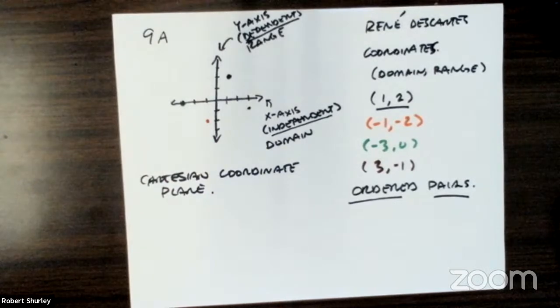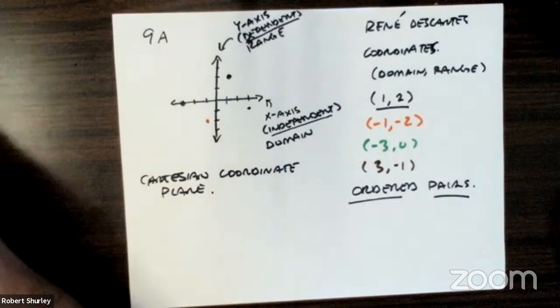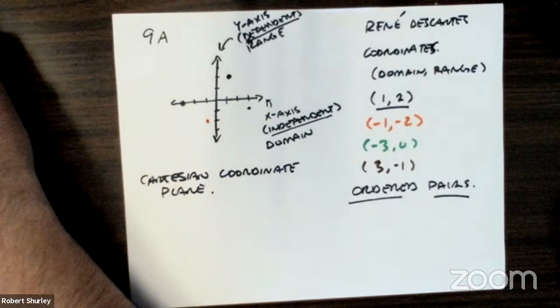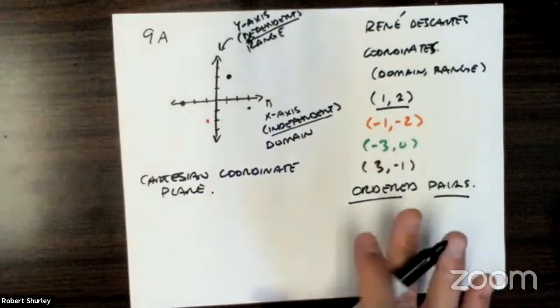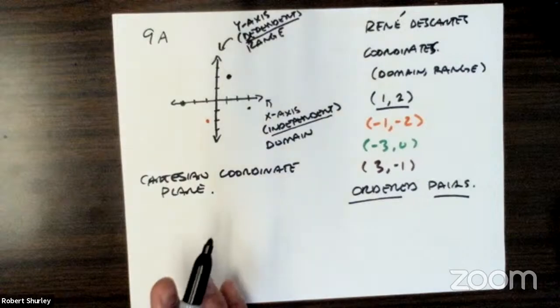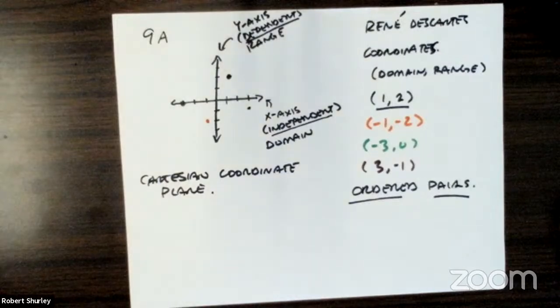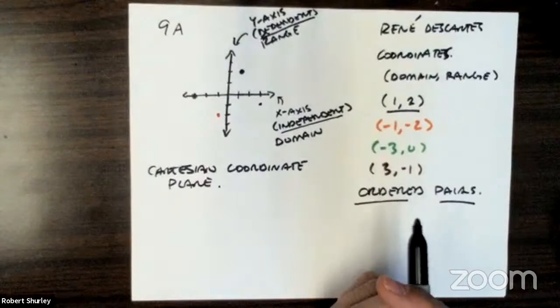Now, if we define function, you know what? Okay, your book kind of goes over it second, so we'll get there. But let's start with talking about these ordered pairs and putting them into a dependent and an independent, and what that means when it comes to modeling. So let's look at these ordered pairs. We're only going to do a few.